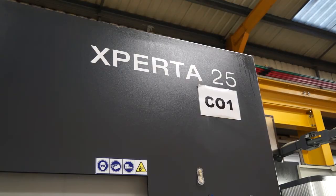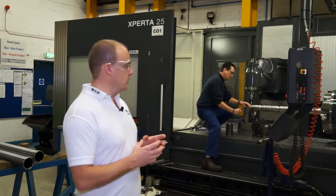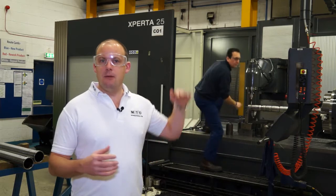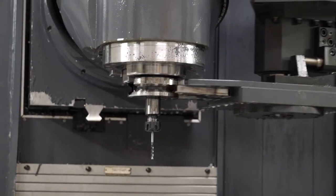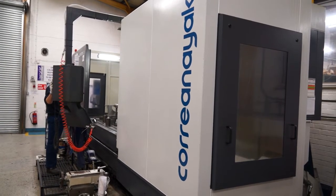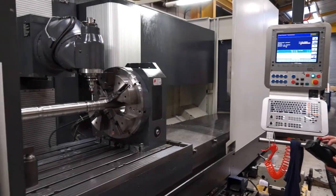In addition to that, one of the things that Rob also pointed out was the accessibility of the machine. It's very easy when they're looking to load components because the doors — as you can see — are completely versatile in terms of opening from left to right but also into the top of the machine as well. This machine itself is actually a BT50 machine, so it's a high torque spindle, it's got 4000 RPM and it's got two and a half metres in the X axis.